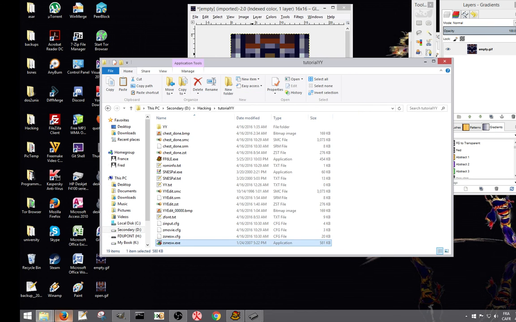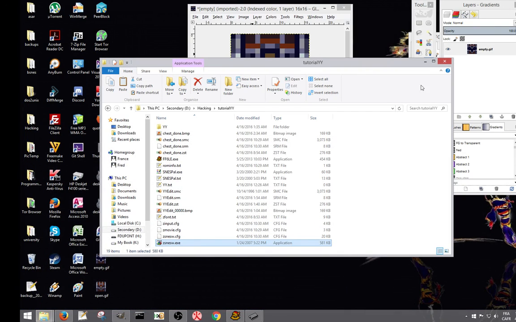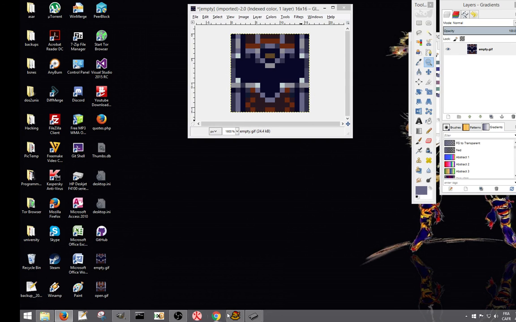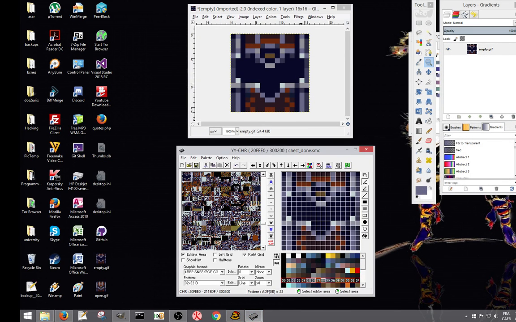So yeah, that covers pretty much what I wanted to show. So basically this is a way to do the process. There's other things with YY-CHR, such as choosing an offset. You can jump to an offset directly. But usually it's finding the area where your palette is in the ROM map, finding your graphics in YY-CHR, and editing your graphics with the help of GIMP as well.